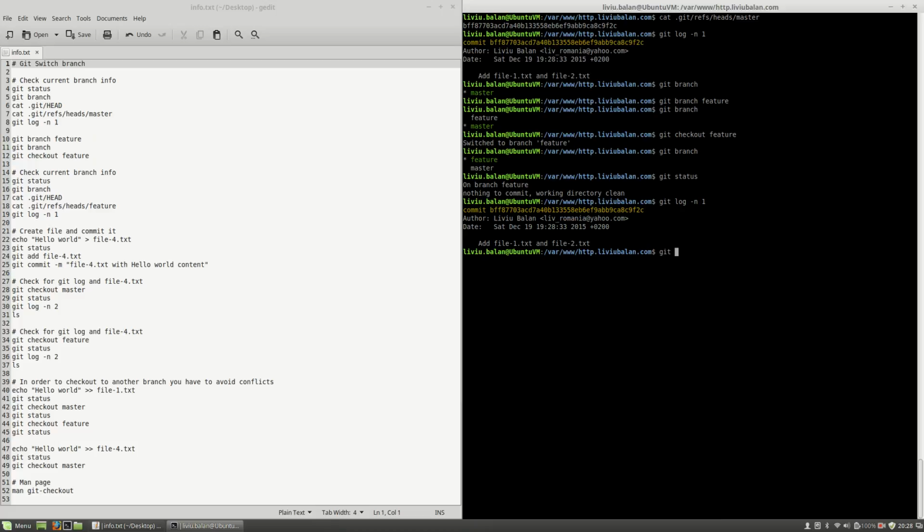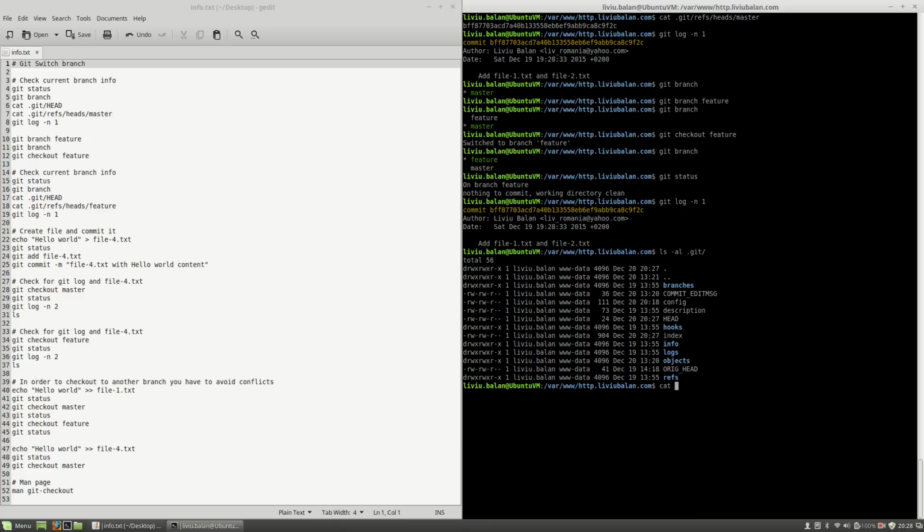If I type ls -al .git and use cat to see the content of the .git/HEAD file, hit enter, and type again cat .git/refs/heads/feature, because feature is now the name of my current branch.